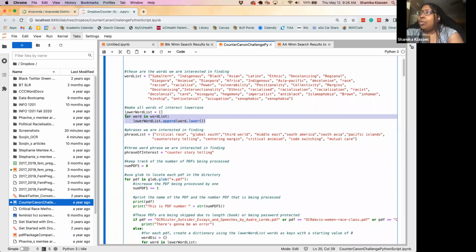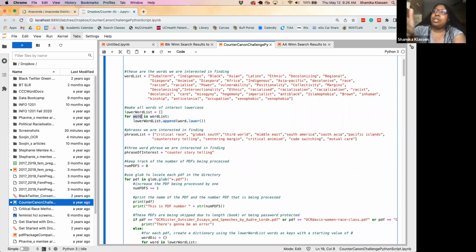The way a for loop is structured is you have for word, where word is an iterator variable that's going to represent each word in the list one at a time. So for word in word list, we're going to append the lower version of that word.